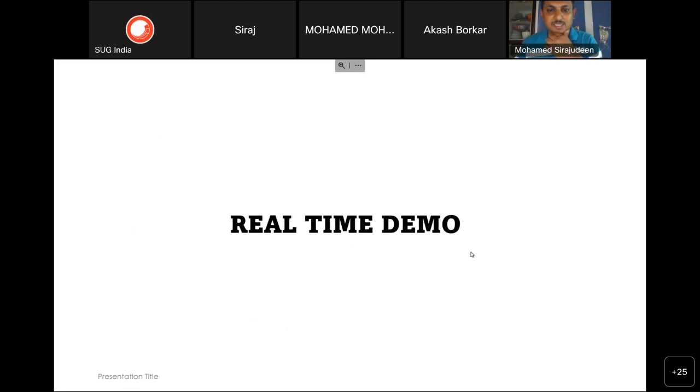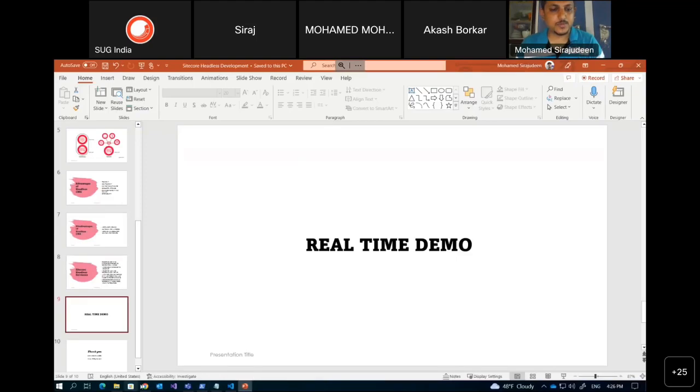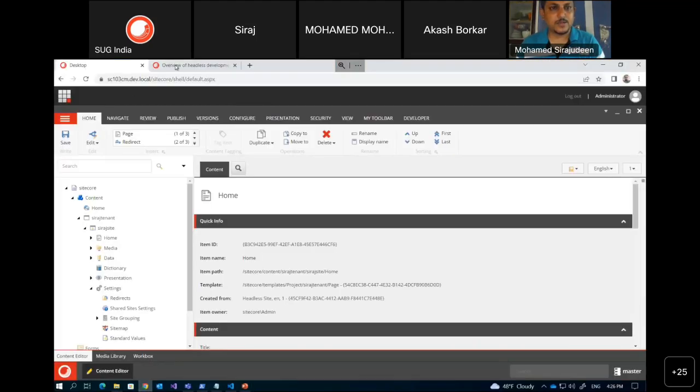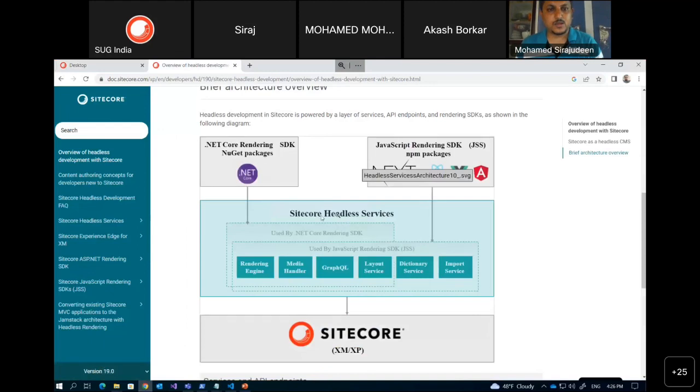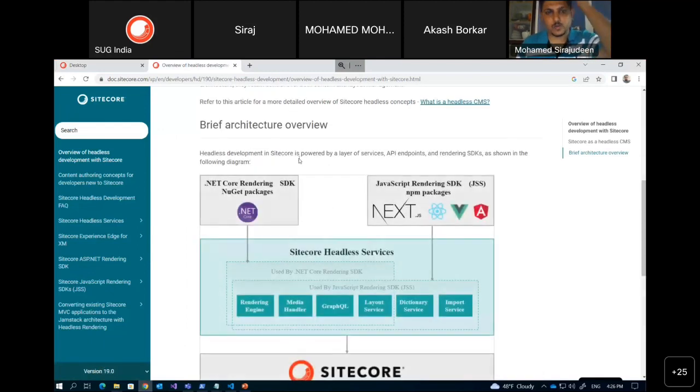So we can see a real-time demo. Before that, I'll just show this, because I did not take it earlier. This is the architecture overview. We have the .NET Core rendering packages, which include the rendering engine, media handler, and GraphQL.